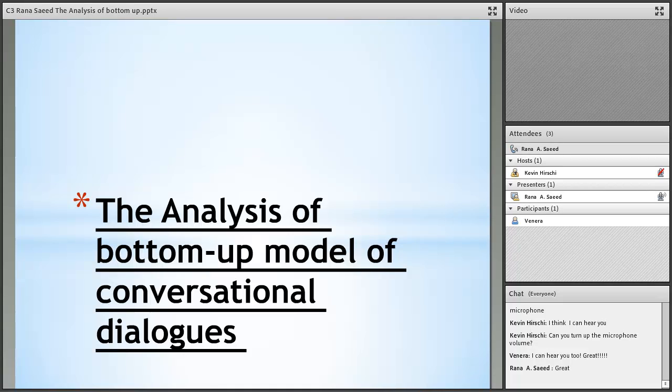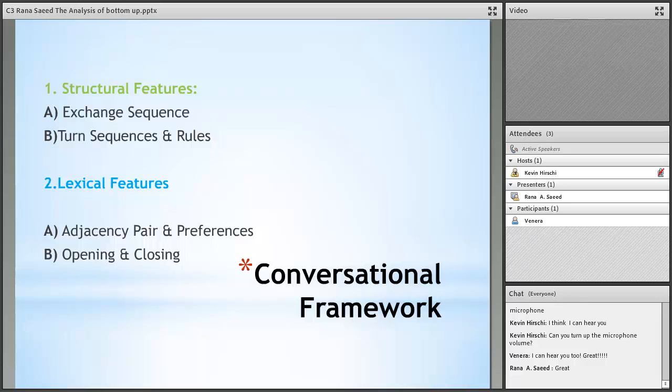So when we talk about the bottom, we are going to talk about the sentences, and when we talk about the up, then we go for larger units, including sequences, and then we go up later to reach the terms. So the bottom-up is based on the analysis of the types of sentences, sequences, and terms that can be found in a dialogue or conversation.